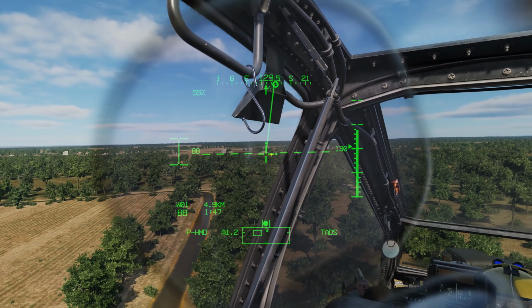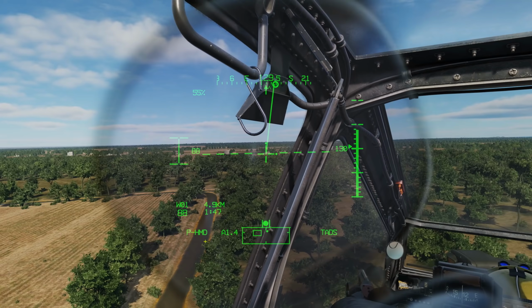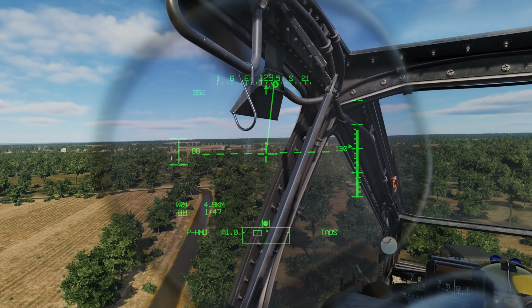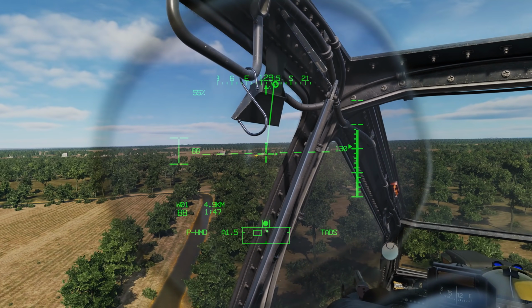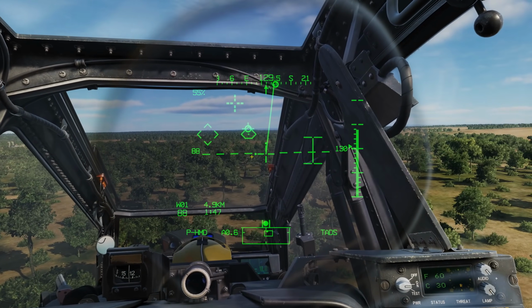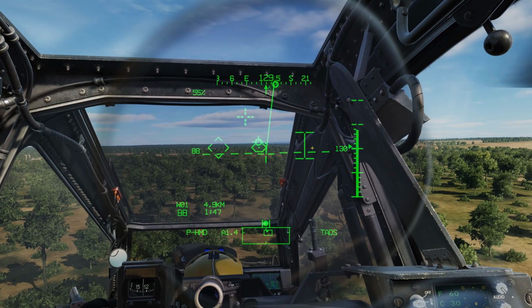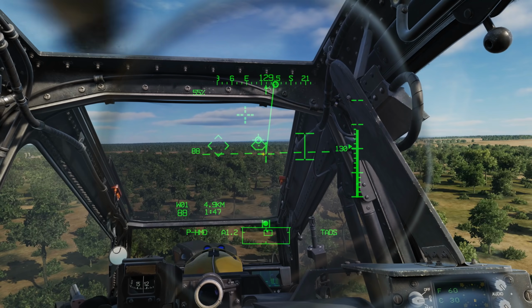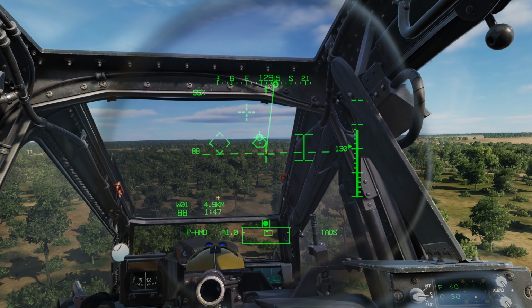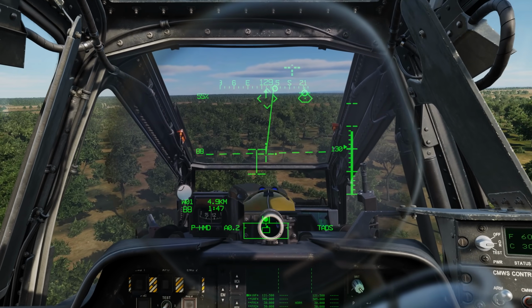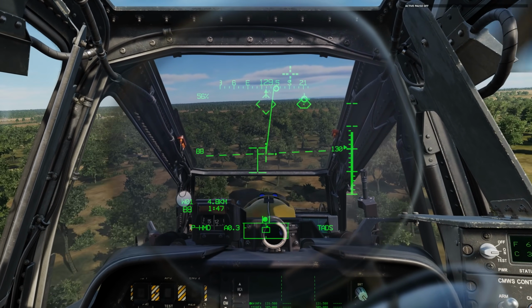So in this case, if I want to throw rockets on this building, I'm going to have to fly to the left, which will then align the I-beam with the line of sight reticle. Say conversely, I want to put rockets on this field over here. I'll need to come a little bit more to the right to move these together. And that could be with either cyclic or pedals, as you might imagine. Okay, so I know it's a lot of words. Let's go ahead and unpause and take a look at this in operation.